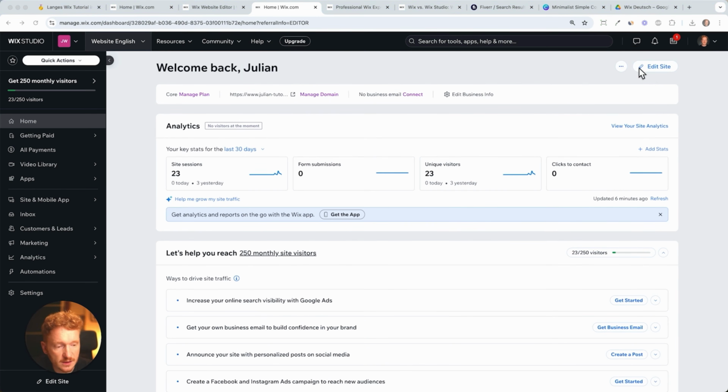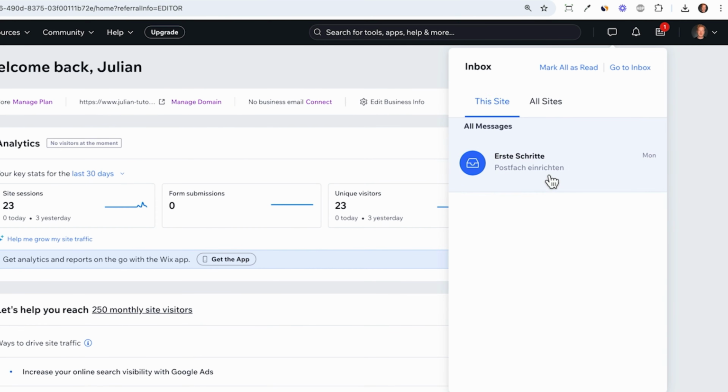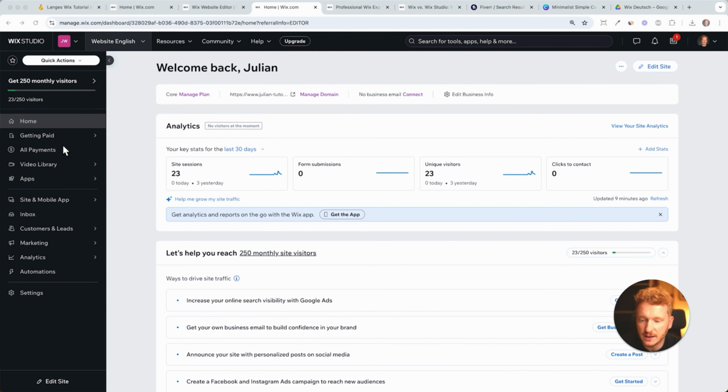So let's continue. Up here, you also have the message box, so your inbox. We will do this in the next part. Then on the left, we have the menu, and this menu is pretty interesting because it will change in size. So whenever you add an app to your Wix site, for example, the store app or the booking app, you will see your products here or your bookings, and then you can also manage them from here, because you need a place where you manage your bookings or your inventory for your online store, and this is where it will happen, because once we added the app, you will have an additional menu item right here.